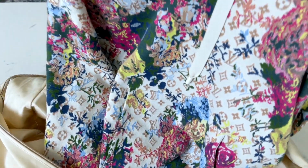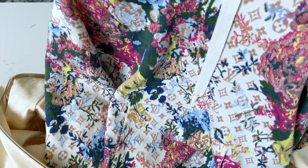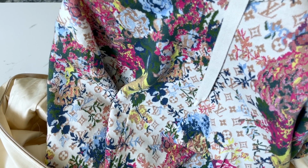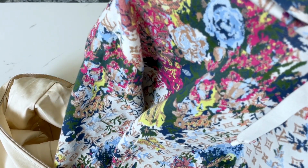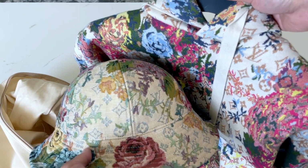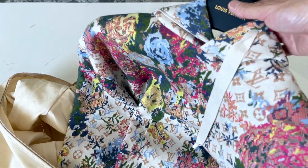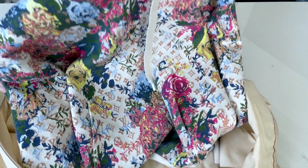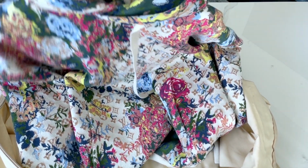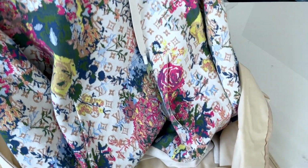So not surprisingly, I did decide to pick something from that floral monogram tapestry design, although this one is a knit. So it's not the exact same as the hat, the way it's made. It's the same print or the same design, but you can see that even the colors are a little bit different because it's different material and the way they made the fabric is different. So this is the hoodie. It does come with matching shorts.